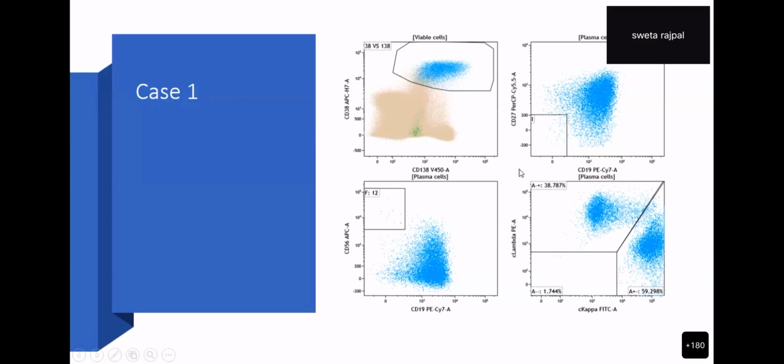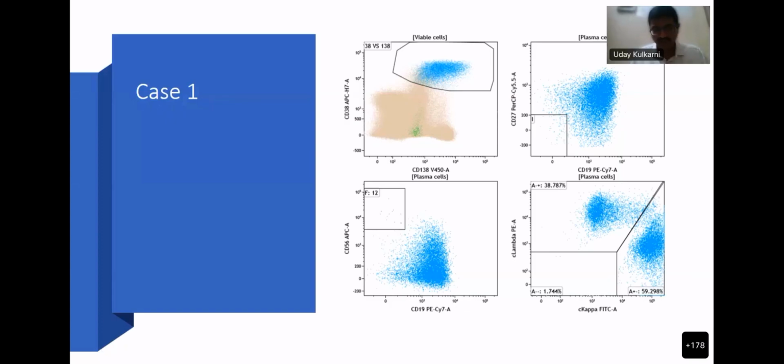So basically, using CD38 and CD138, the plasma cells are gated. When we look at these plasma cells, they are distributed between kappa and lambda. If we look at the other abnormalities, CD56 is negative, and CD27 is a normal plasma cell marker. They are positive for CD27 and positive for CD19. The zone where CD27 negative, CD19 negative is where abnormal plasma cells usually fall, and abnormal plasma cells may also be CD56 positive. Here we can see a good kappa lambda distribution. So that means these are actually polyclonal.